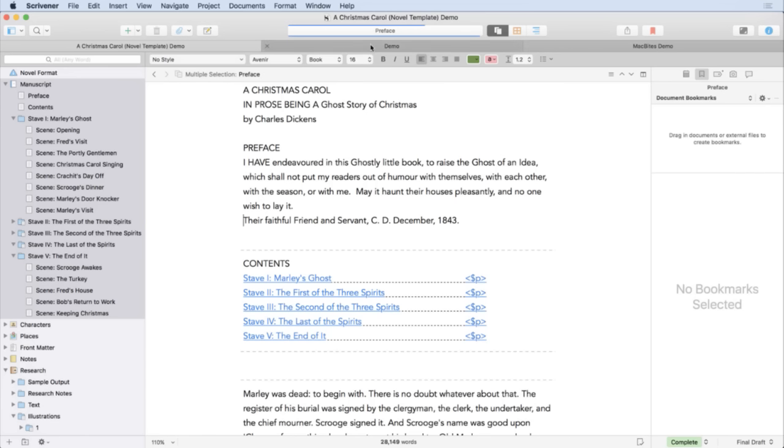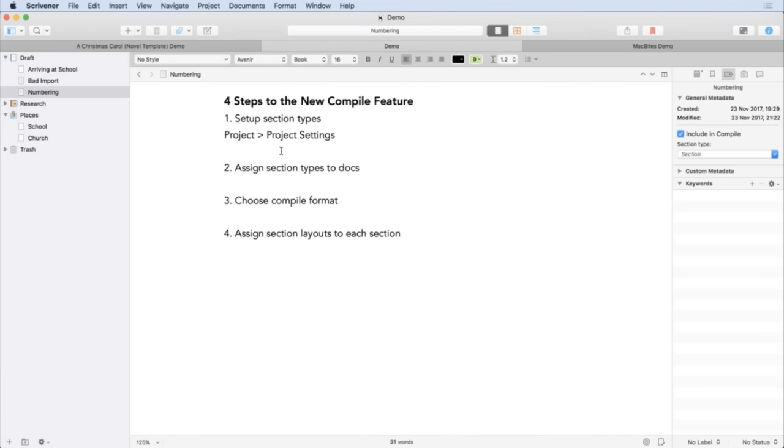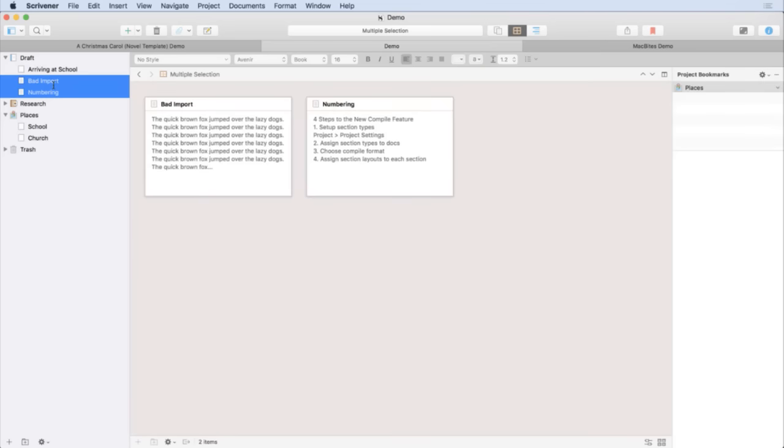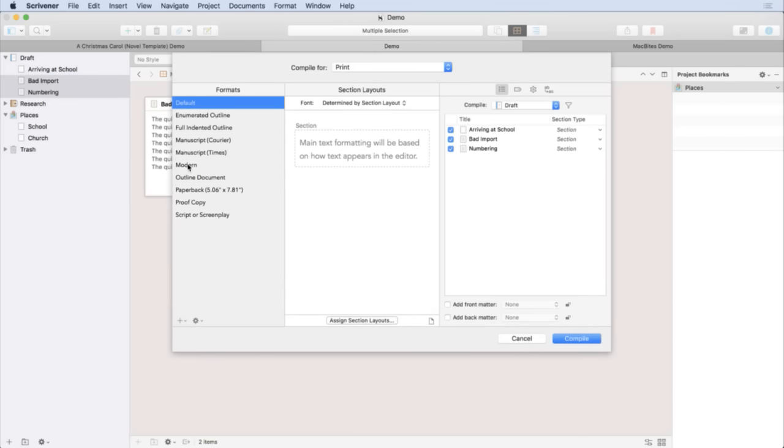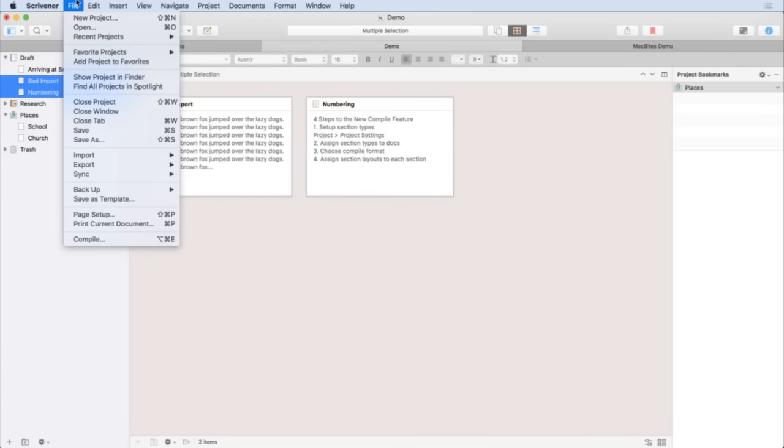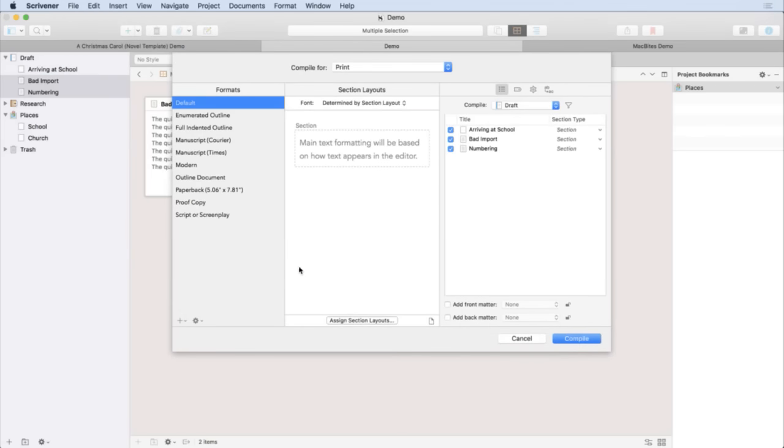Now, first of all, I will show you a very basic compile with this file here. This one was created based on the blank template. So it's as plain as you get. It really is as plain as you get. There's just 2 things in there, and I'm going to compile. So that was File, Compile at the end, but I always use the shortcut of Command Option E.